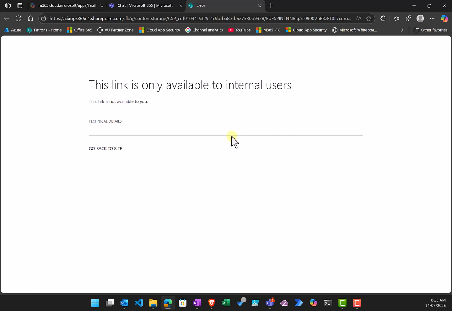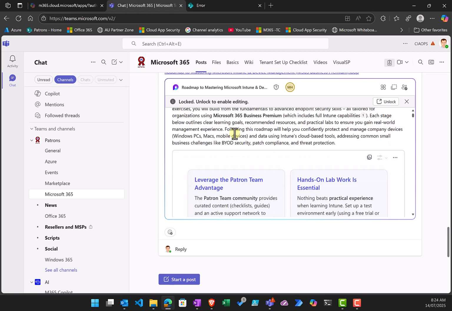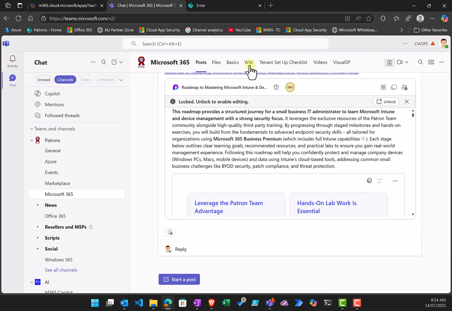But in the meantime, just remember the way that external Azure B2B users can access any of the Loop components that you create is in the Teams chat. And again, if they're not able to use the Teams chat, or they find the writing a bit small, then you need to create a component up here and embed your Loop components or Loop workspaces in there so that they can actually go in and use them.